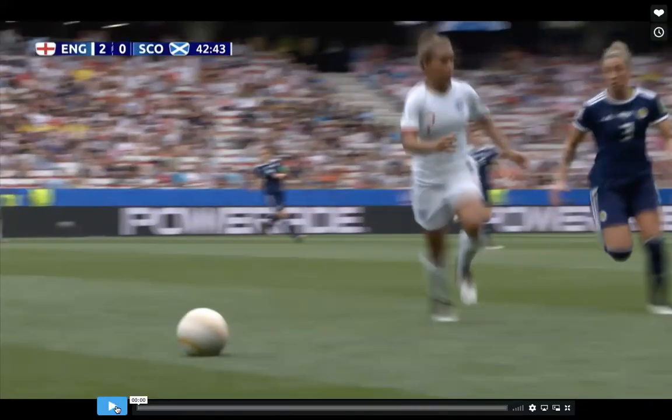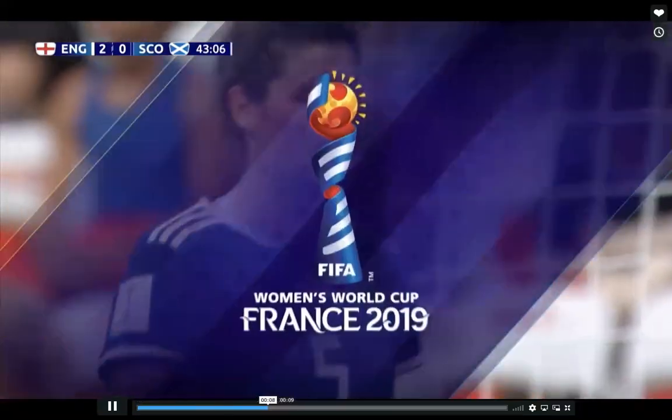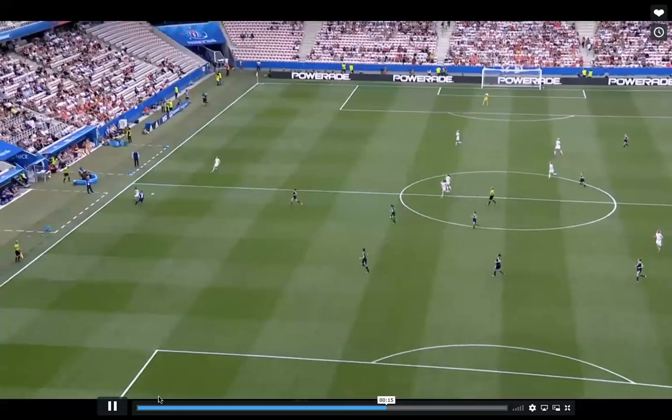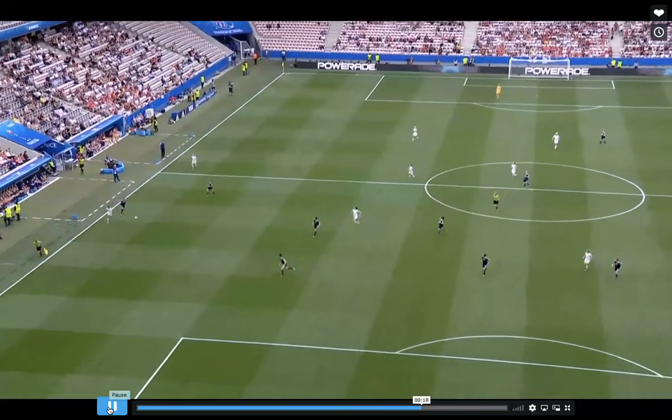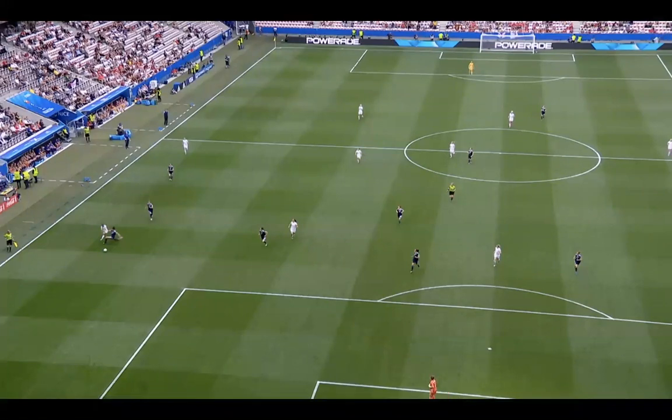So I want to answer the first question first. Please remember, we are not talking about stopping a promising attack. If you call this a foul, the answer is yes, this would have to be a yellow card for stopping a promising attack, because this is the definition of stopping a promising attack. Numerical advantage is 3-on-2, time, space, options, no problem. So if you choose to call this a foul, the answer is yes, we'd have to have a yellow card for stopping a promising attack.